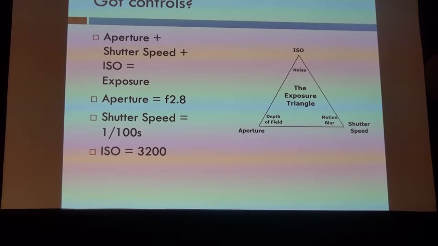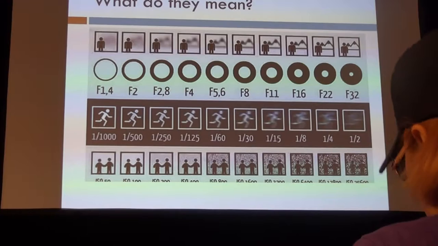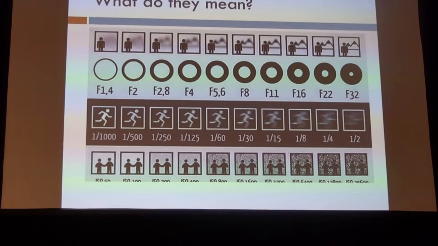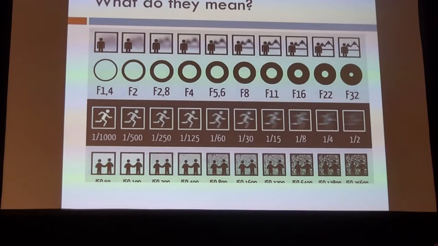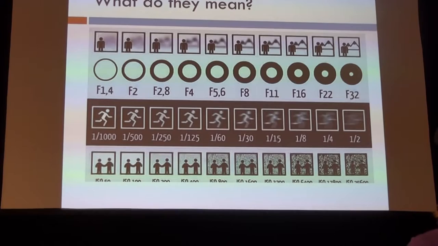So that's all that I want to tell you about the technical side of things, and I'm going to show you a chart here to help to explain all the stuff that I've just used words to show you. So, apertures are the F number. And don't worry about what it means, but basically the smaller the number, 1.4, is wide open because it's a ratio, so it's a reciprocal number. So the larger the number of your f-stop, the smaller the hole is that light's coming through, the more is going to be in focus between the front and the back of the picture.